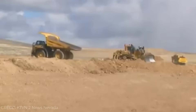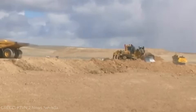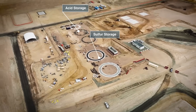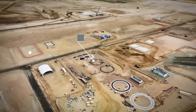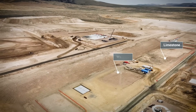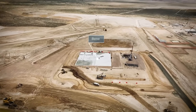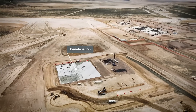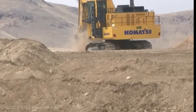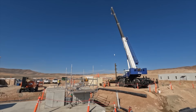Today, that geology is the reason why thousands of machines and workers are transforming this once-forgotten valley into a megaproject unlike anything else in the United States. Covering nearly 28 square miles, it includes open-pit excavation zones, a massive processing plant, water and power infrastructure, and access roads connecting to US Highway 95. At its peak, construction will involve approximately 1,800 workers, 240-ton haul trucks, and the eventual processing of over 100 million tons of ore across the mine's 40-year operational life.